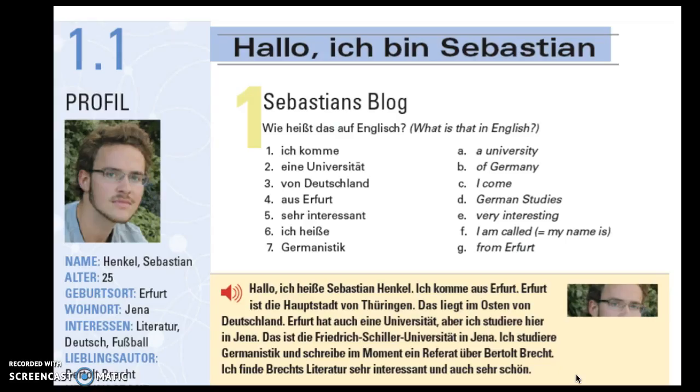So here's, for instance, the first profile, Sebastian. He's a student, and so we begin with a word trail exercise with lots of cognates that make this very first text, where a student is introducing himself, very accessible. And it's very empowering to have this text, hear someone speak, and immediately get into it and have access to this.